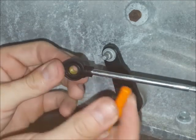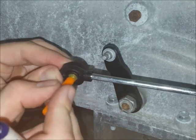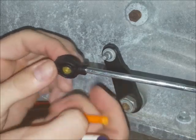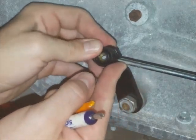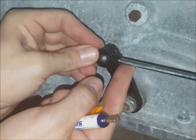Once you've got it most of the way centered, you can also use the transmission pin a little bit to sort of push it into place — the transmission pin kind of makes a convenient tool. Then once you've got it to your liking, go ahead and pop it on the rest of the way.